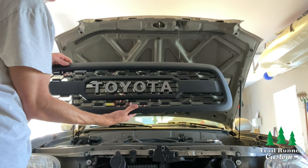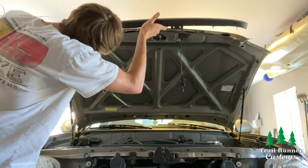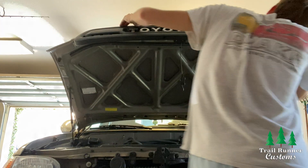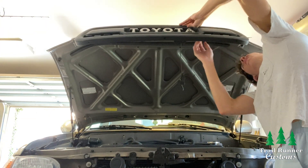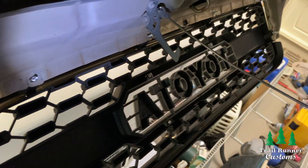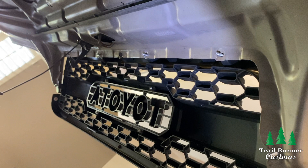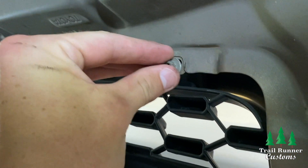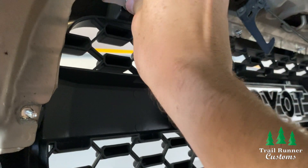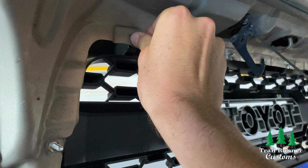Now comes the time to put the TRD Pro grill back into the hood. Pull the hood down a little bit and line it up to make sure all of the bolts from the grill go into the hood. This may take a little wiggling, but they should all drop in pretty easily. I had to go to the other side to make sure they were lined up, moved the grill around a little bit, and then they dropped right in. Looking at the inside of the grill, you can see all the bolts are lined up into the holes and the grill is holding itself up without the nuts on yet. Reattach the OEM nuts — hand tighten them first, then once they're snug, re-tighten with your socket. You can tighten them down pretty hard, but please do not over-tighten them as it will strip the bolts in the grill.